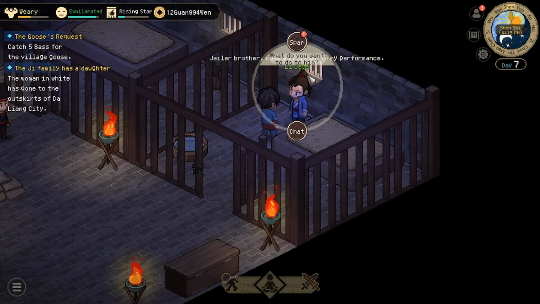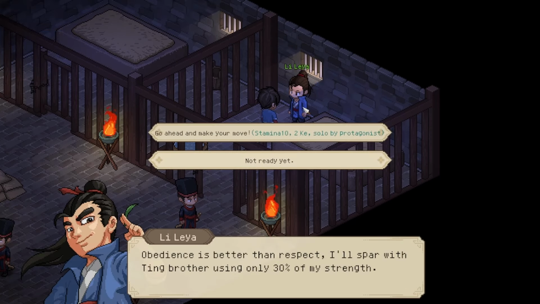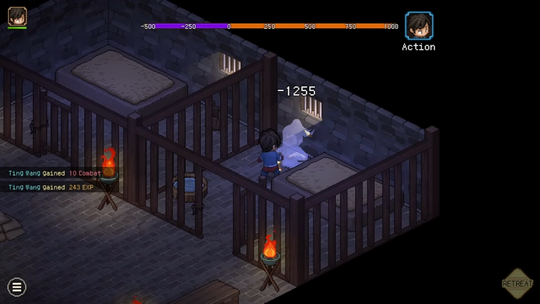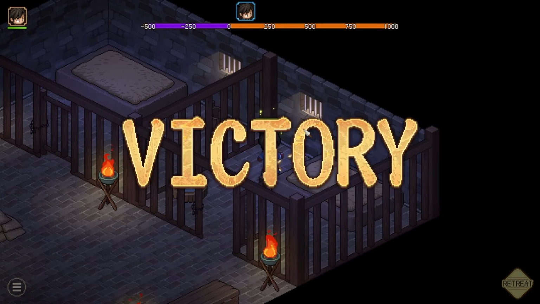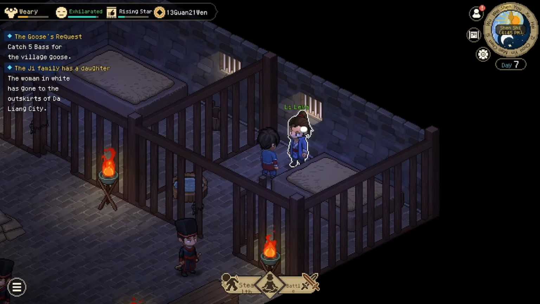In certain parts of the story, you'll meet NPCs who will offer to spar with you 3 times at 3 different levels of their strength. This is one of them that is quite easy to get to. It's in Chuchang prison. It's a very easy way to get some early XP. He's a great deal weaker than he would be, but you get a big bit of XP and a big bit of combat XP. It's worth doing at every opportunity in the game.